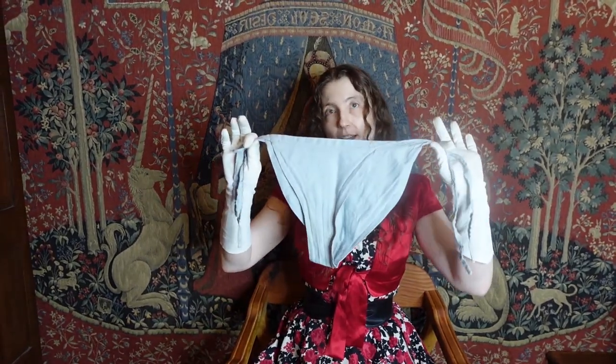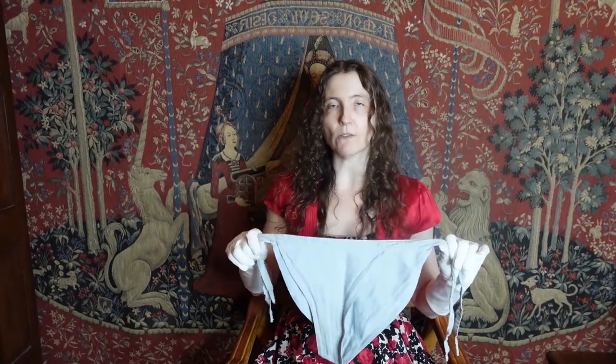Today on the Contessa's Quickies, we're going to have some underwear errata. In this recent video on underwear that I published, there were some challenges issued. One of the main ones was that these underwear, that are a reconstruction or my version of the Langberg finds, in fact do not have the same cut or dimensions as the original. And this is true to a certain extent, as you can see here. The originals actually have a wider crotch base, which would perhaps allow for a pouch to form, thereby cradling the male bits that I suggested would have no room in the original pair.